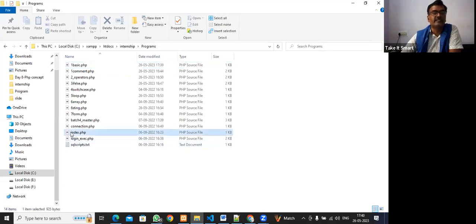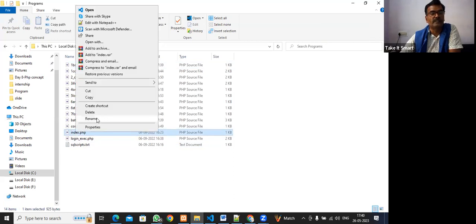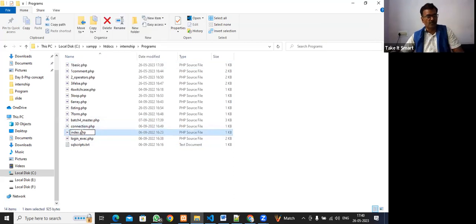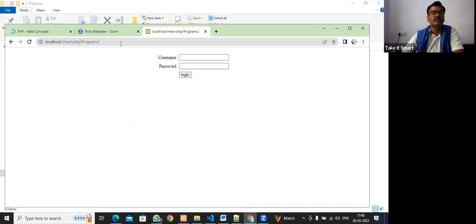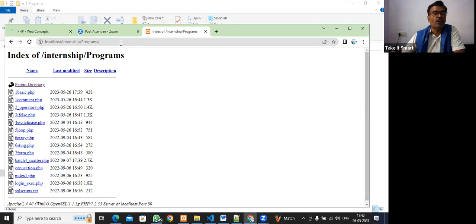Here, guys, one index page is there, and in PHP, the index page is the default page. So what I'm going to do, as of now, is rename this page as 1. Fine. So now click, all the programs are opened and displayed here.